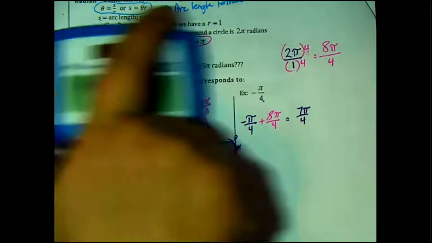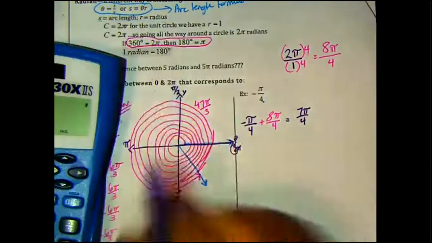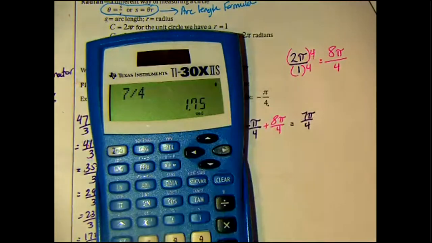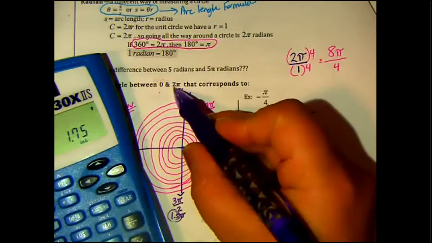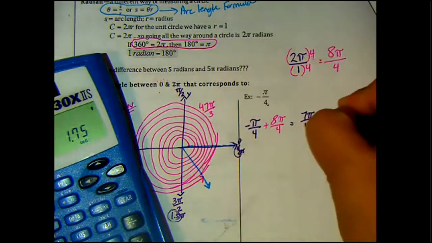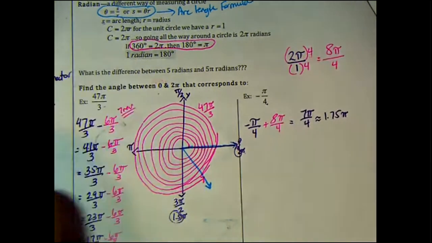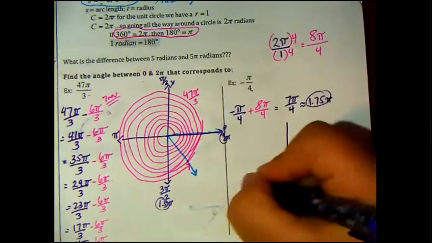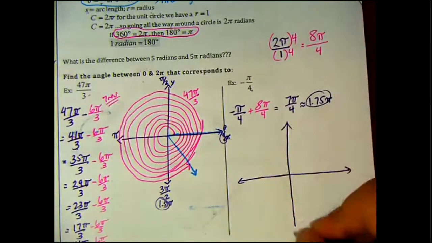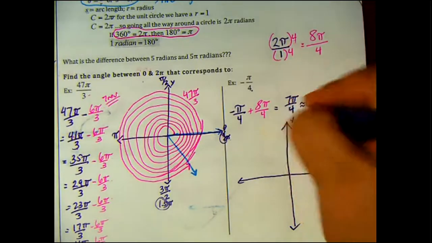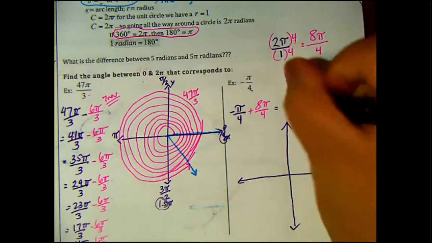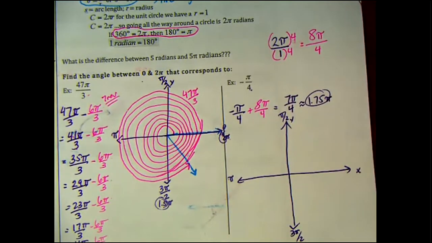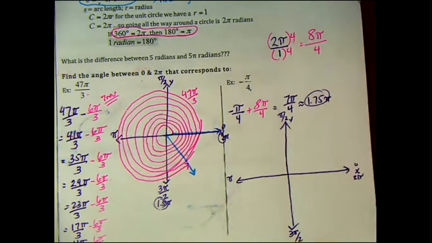7 divided by 4, once again, if you want to check to see if that is actually between 0 and 2 pi, right? 7 divided by 4 is 1.75. So that's less than 2 here. Okay, so 1.75 pi right there, just to have our decimal reference. Okay. So over here we have our x and our y. And remember, this is our pi over 2. This is pi. This is 3 pi over 2. This is 2 pi and 0, right?